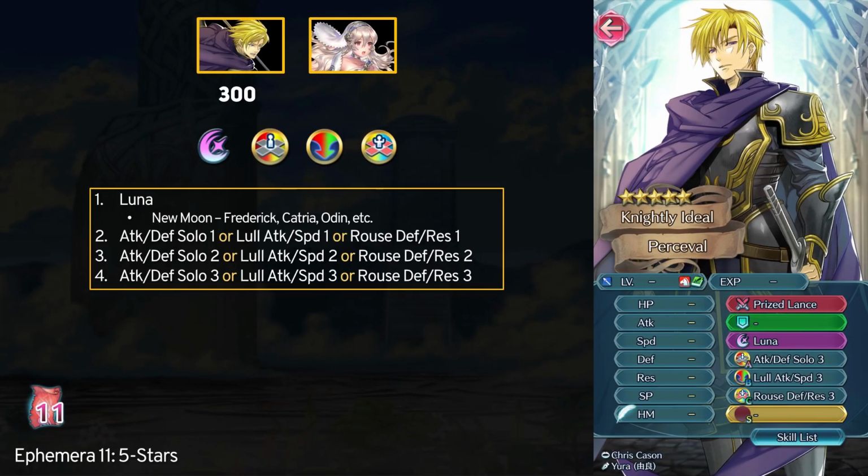Starting with the 5-star manuals for 300 ephemera each, you can get Percival. He's an extremely good common manual because there's 3 very good and rare passive skills. Pick up Luna if you want to use it since it's cheap, and pair it with one of Attack and Defense Solo, Lull Atk and Speed, or Rouse Defense and Res.